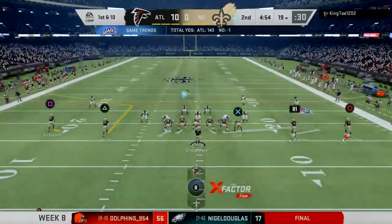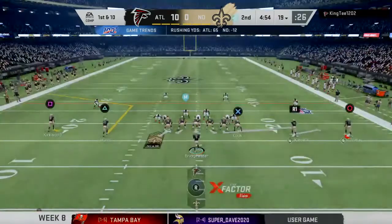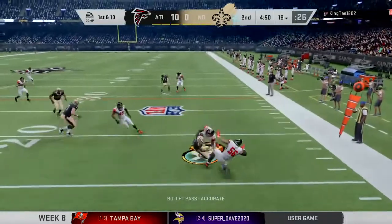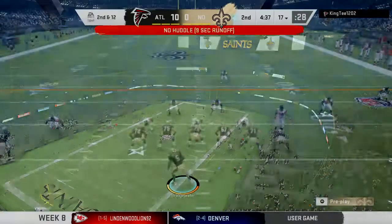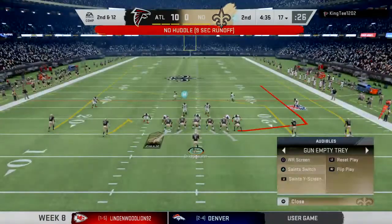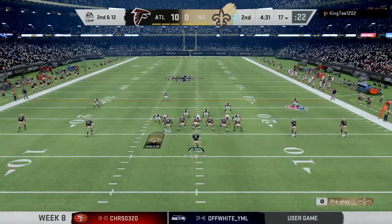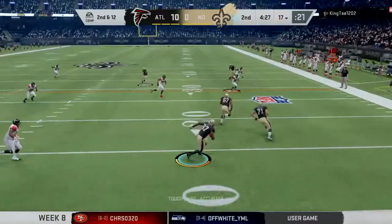Getting set for their next drive, the New Orleans offense. And last drive, 3 and out. Still a goose egg on the scoreboard. How do they break that goose egg? They've got to find a way to get the ball in the hands of their playmakers, get them some space, and try and make a first down and get some momentum going. It's been a struggle for them throughout the game, and that 3 and out on the last possession told you just how stalled they are on offense.